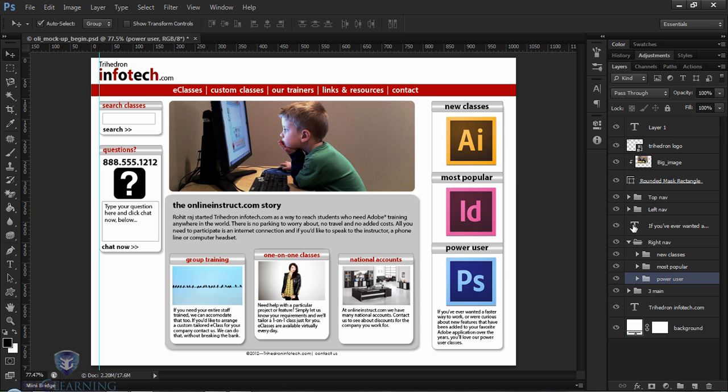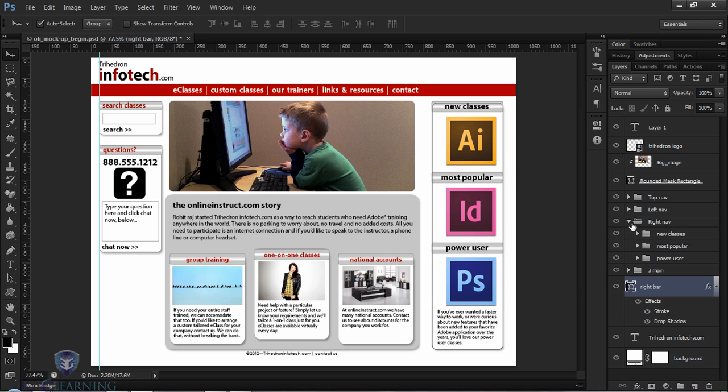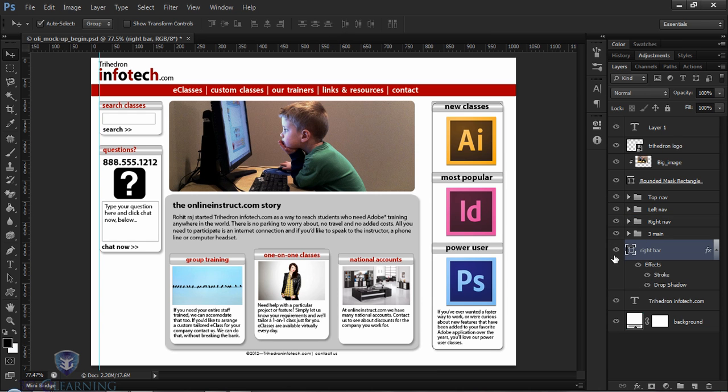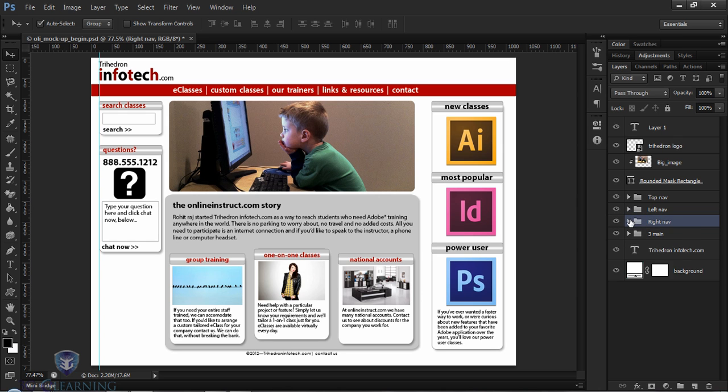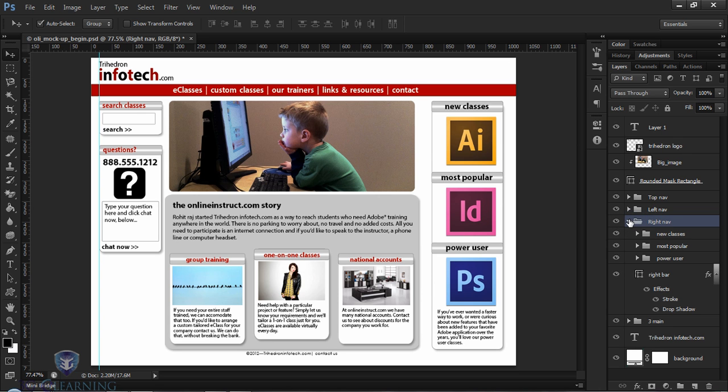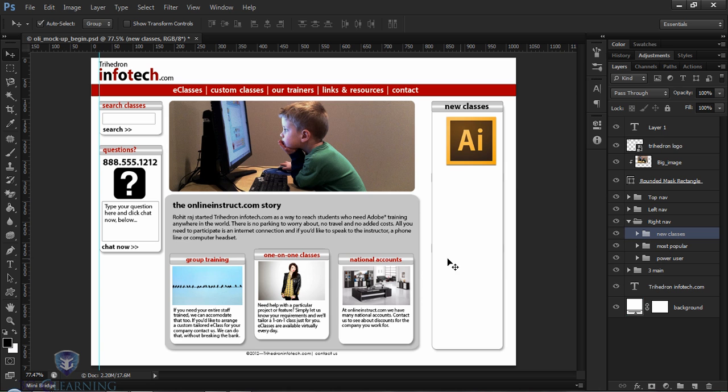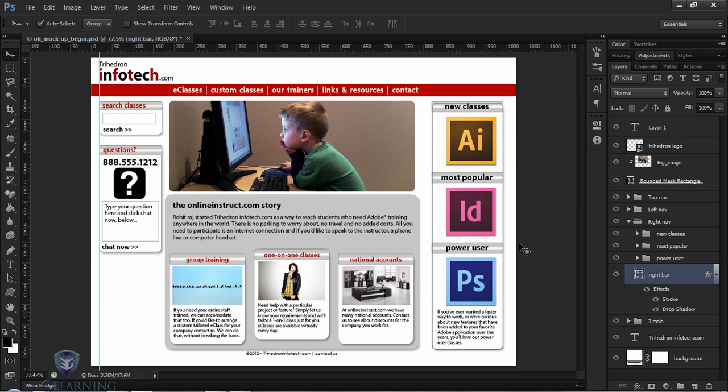And I am curious about what this is, so click the eye icon. That's the paragraph below Power Users, so I will drag it in with Power User. Finally, I will collapse Right Now, and I have a right bar, and that probably should be in with the Right Net. So I will drag that in, and I may need to double check the stacking order of that, whether I want this right bar above everything. You will see the stroke and the fill come forward. I do not, so I will undo with Command Z or Control Z.